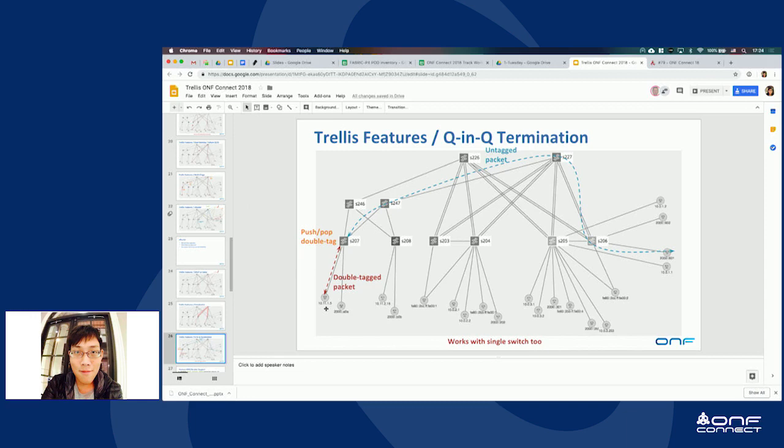At the same time, you also tell Trellis to provision the flows for the S and C tags and for the IP address. You can consider that an external orchestrator that does this configuration in the background. So from the Trellis point of view, it's just taking configuration from somewhere. That someone, in the CORD use case, is XOS. It's going to take care of the configuration of both Trellis and the access device. Yes, please.